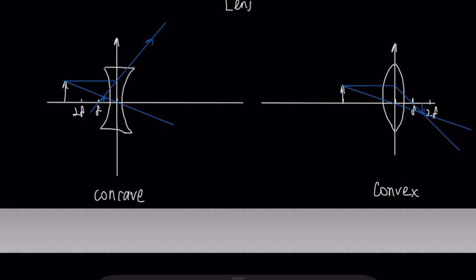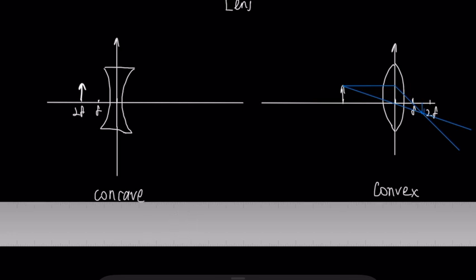Same things here. I will just skip straight to the first position of the concave lens. The object is right in front of the center, or behind the center here. So the image will form in front of the lens. It's virtual because it's upright, and it's diminished because it's smaller than the object. Let me erase everything here, and then we will move on to the second position, which is on top.